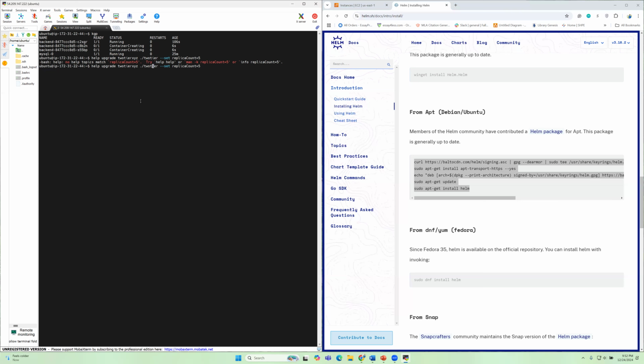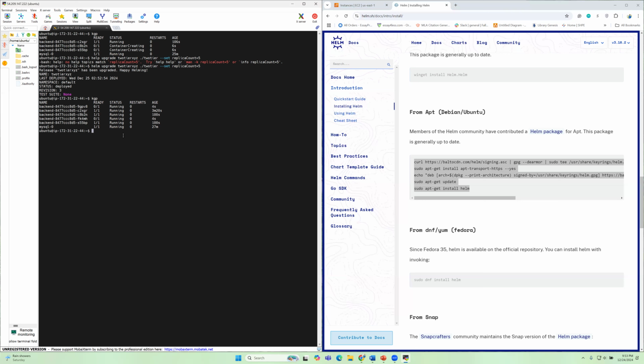It should be helm, not help. So that's why I'm getting the error. So you can see now it's deployed. If I do kgp, you can see two more added, 4 seconds ago. So that's how you can upgrade the replicas by using this command.